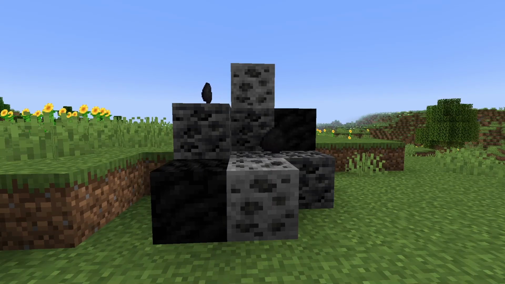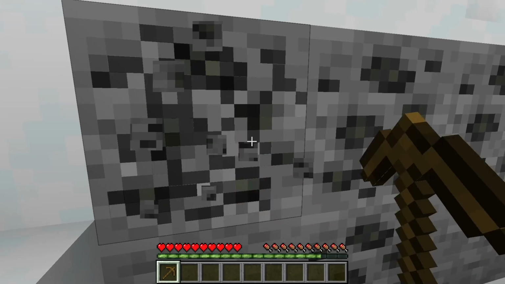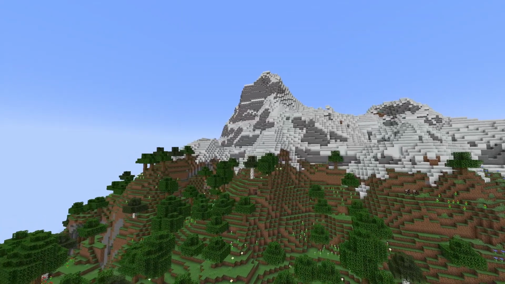The first ore on our list is coal. Coal can be found from Y0 to Y320, appearing most commonly at Y95 and Y136, and it can be mined using a wooden pickaxe. Coal also has reduced air exposure at higher elevations.